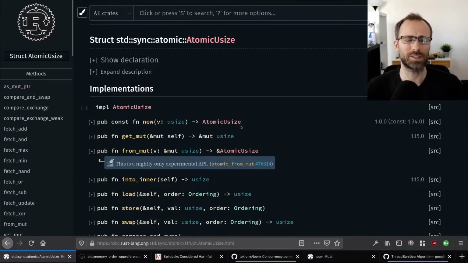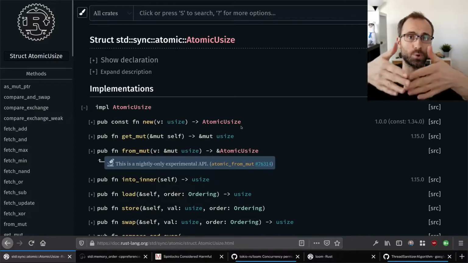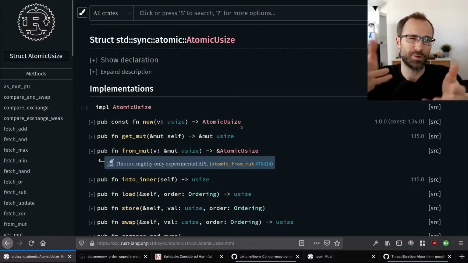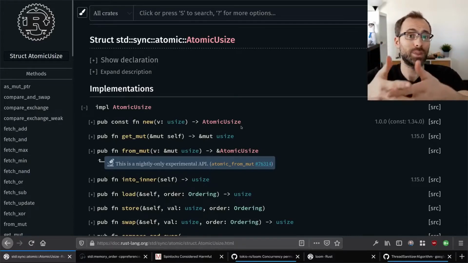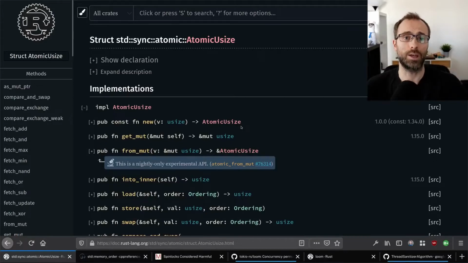And that usually gets you into a pain. So generally, what you do is stick it on the heap using something like Box, or more frequently an Arc. And that will allow you to share a pointer or reference to that shared atomic value, which you can then update.